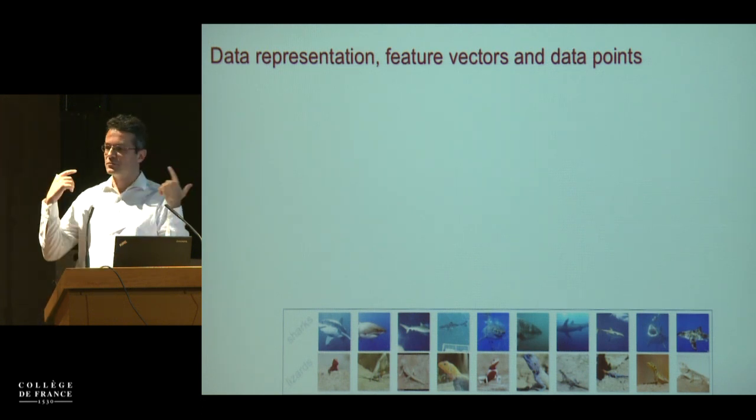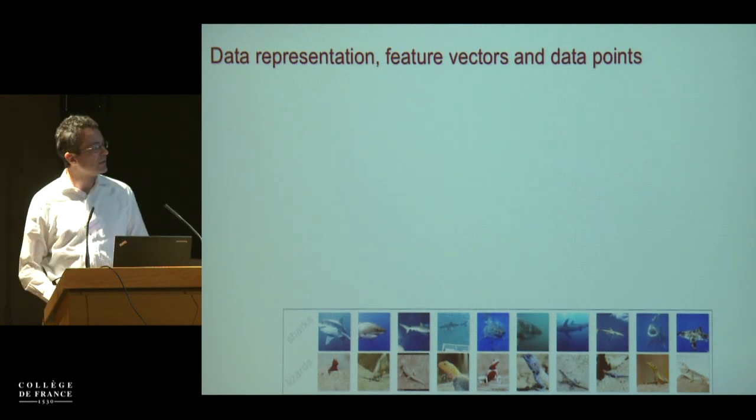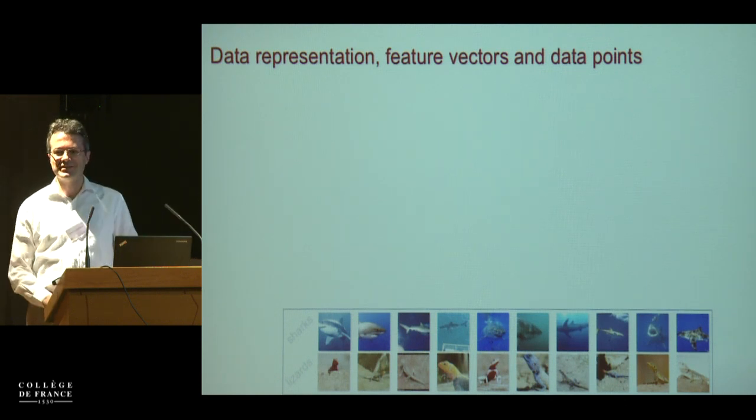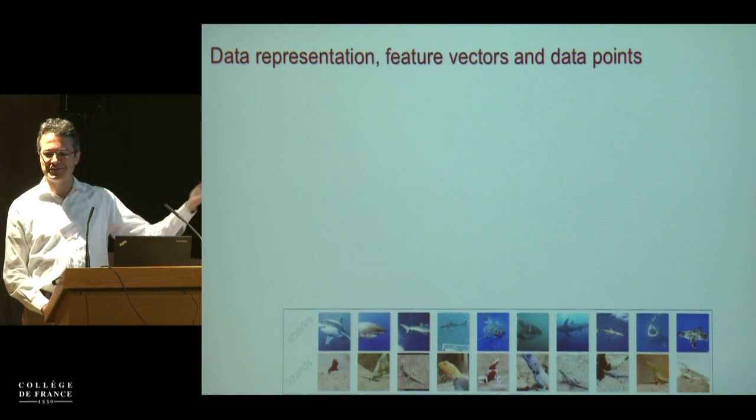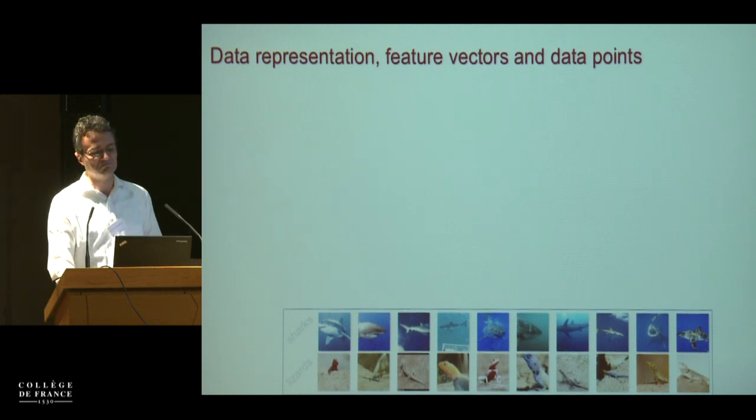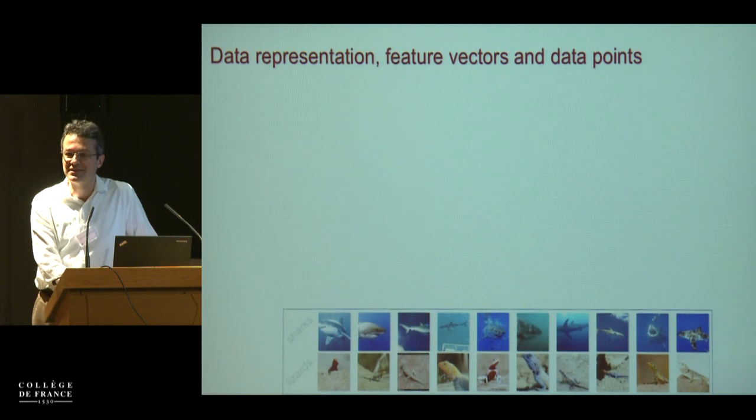Now, of course, with your eyes and human brain, you will be able to say immediately, oh, this is an easy task. If it is blue, it's sharks. If it is not blue, then it's something else, right? So easy, of course. In this case, it is very easy. In real life, nothing is so easy.